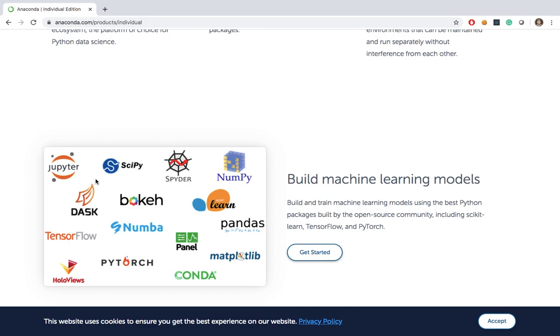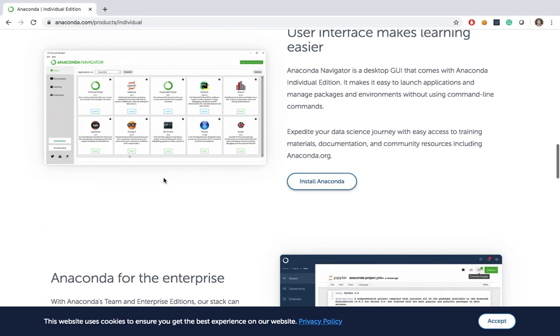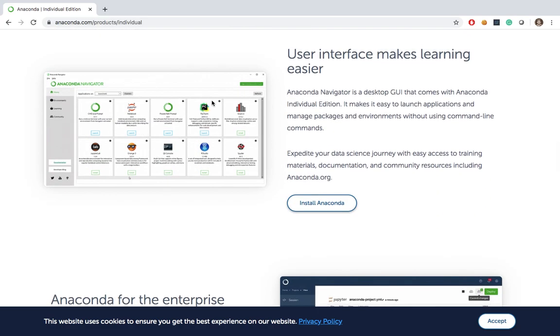You can work with TensorFlow, PyTorch, Conda, Matplotlib, Pandas. All these machine learning tools and libraries are already included in your Anaconda toolkit. Then it has a user interface, which makes it much easier for learning as well as for doing tasks.